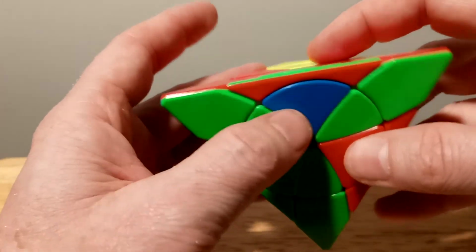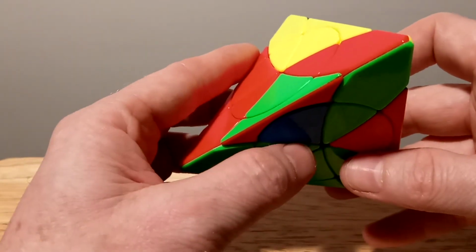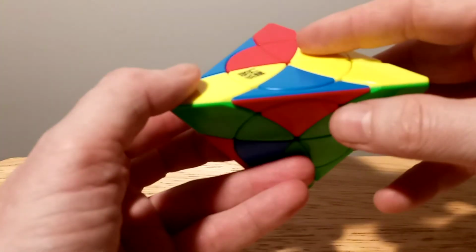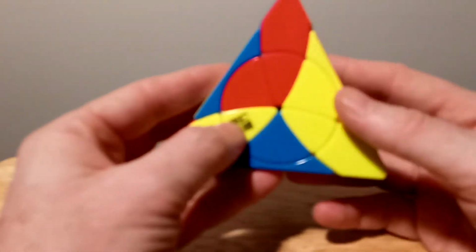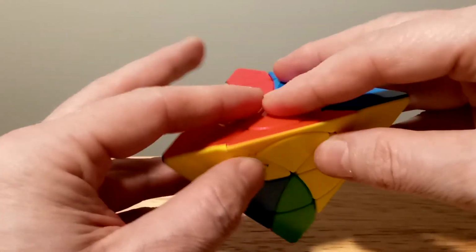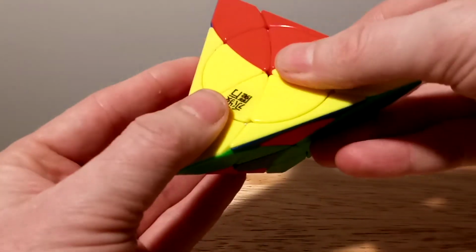and we need a red piece down here. So what we could do, let's see here. This red, yeah, we need this red to come down. So that needs to go here. Okay, so what we'll do is bring the red down, this red piece. So we'll do left, right, left, and right.